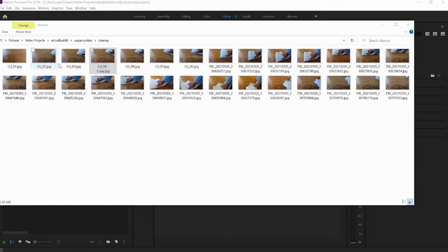Here, I'm just noticing this as I'm going through my pictures, but I can see that my hand comes in, it goes up, and then it goes back down. But between these two frames, there's a big jump, and I saw here that this could be a potentially nice transition in between these two. So I just made a copy of the fourth frame, and then I'm going to rename it C for cleanup 07 so that it goes after my sixth frame to make more of a transition. I might want to take the third frame now that I'm looking at it a little bit more and put that in between here as well.